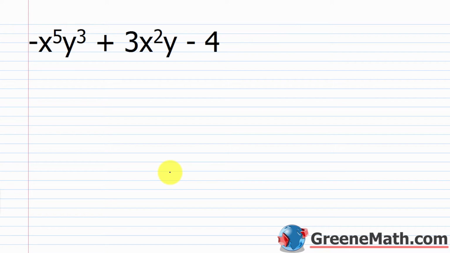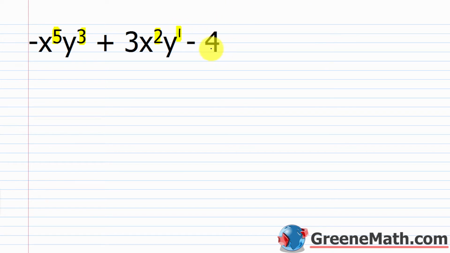All right, so you might also have polynomials that have more than one variable involved. Same rule is going to apply. You're basically looking at the variable parts and making sure that you don't have any negative exponents and any fractional exponents. Basically, you want the exponents to be whole numbers only. So if I look at negative x to the 5th power y cubed plus 3x squared y minus 4, just look at the exponents. So I have 5, a 3, a 2. This is really a phantom 1 here. So I can put that as a 1.